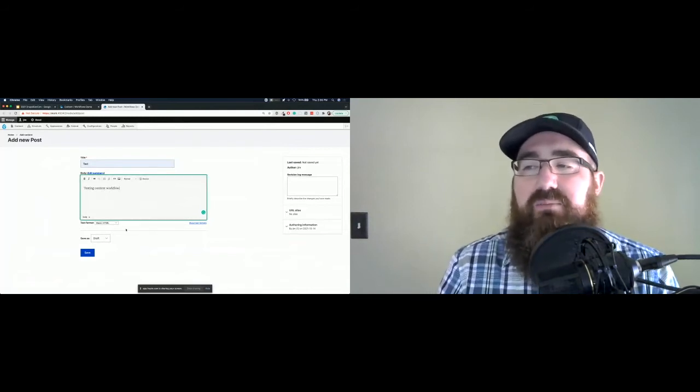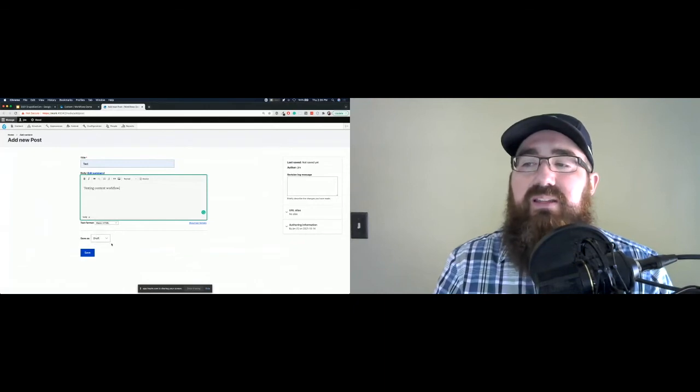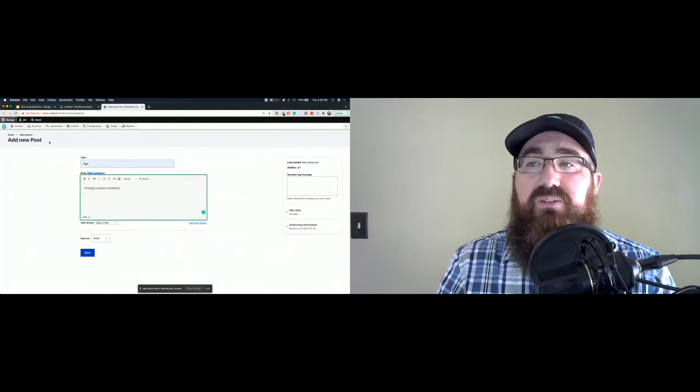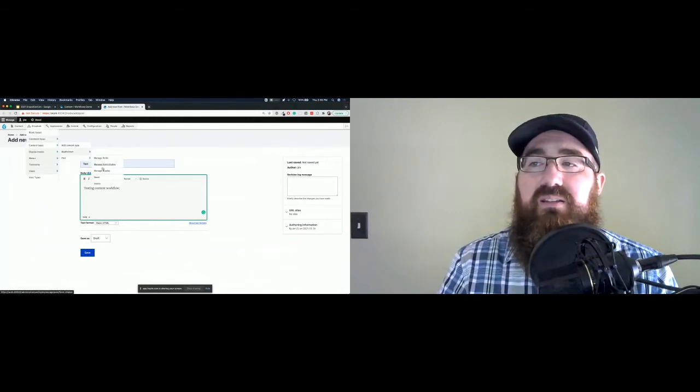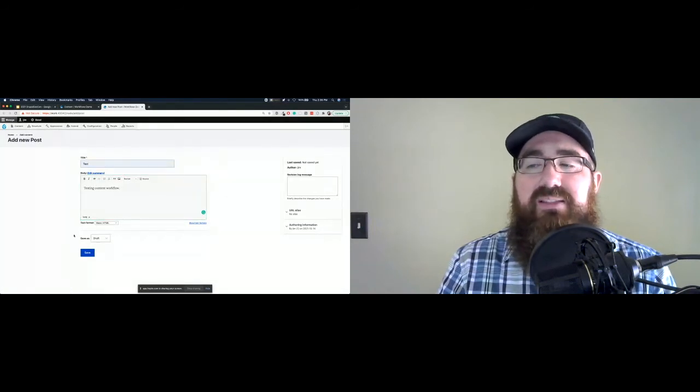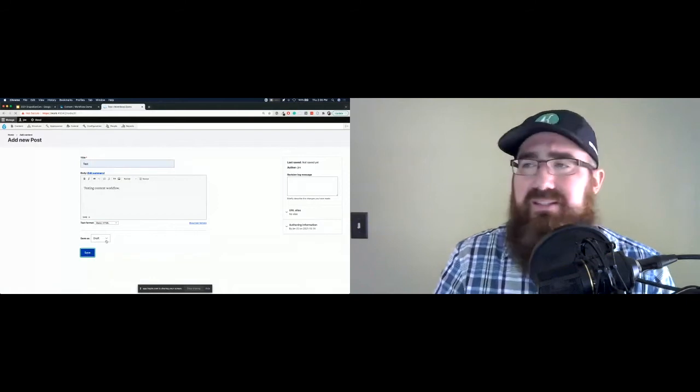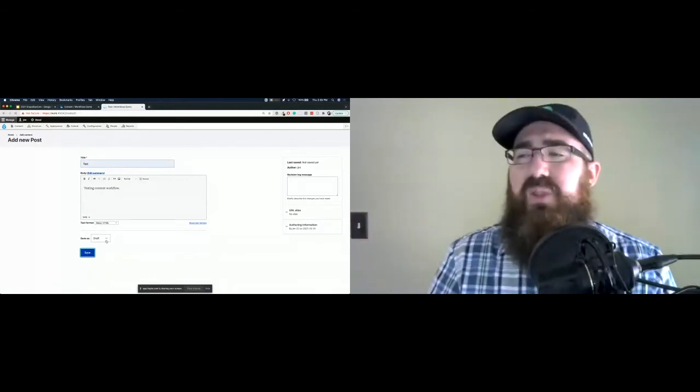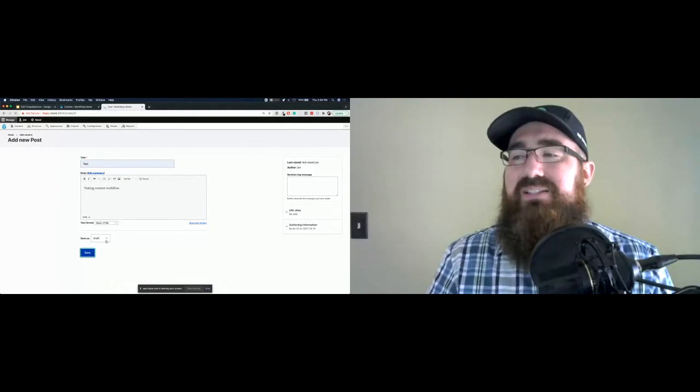And because I have the content moderation turned on, I see by default it is being saved as draft. You can use the field API. So as you get into your content types, you can manage the form display and hide this if this is something you don't want your users to be able to see. But I'm going to assume that this is a small enough team. I have some debug things turned on, so please excuse any of these errors. They're unrelated to today's work.